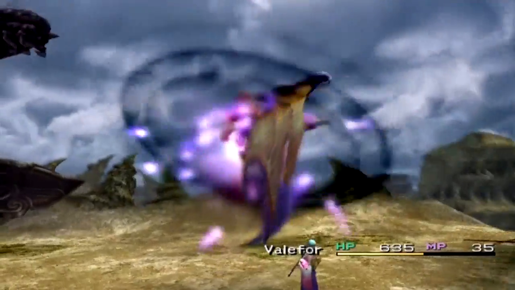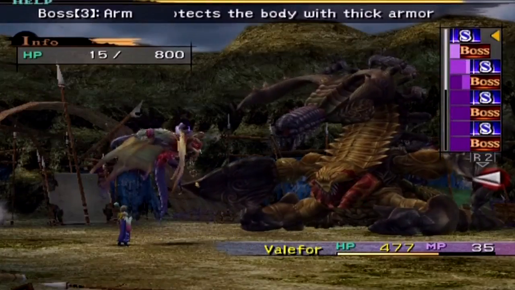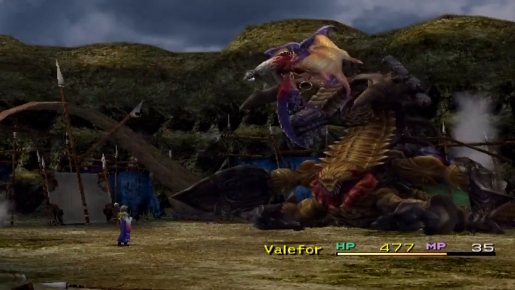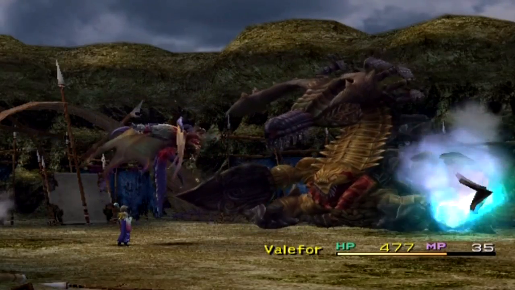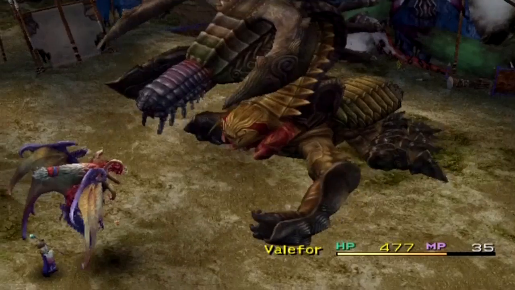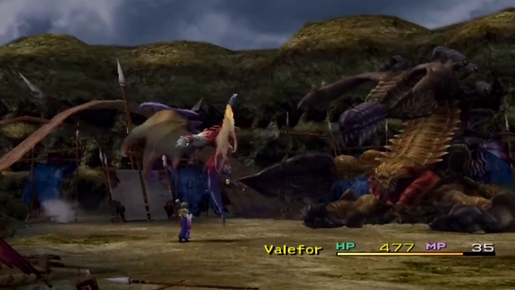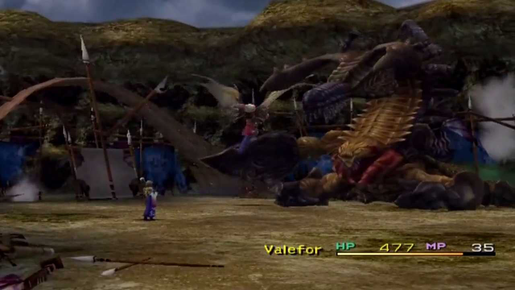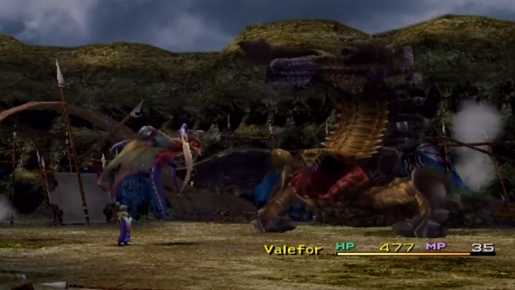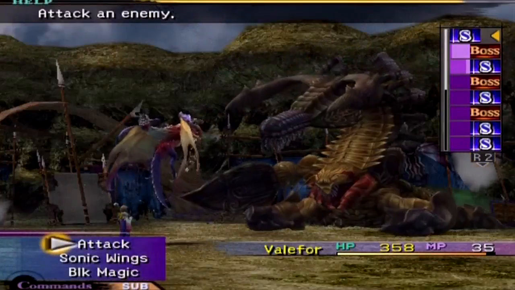You asshole! I was really counting on you taking that arm out. I'm not too sure if my gauge will be filled up before this thing dies. I don't want to put on my shield. Nice. He missed. If nothing else, I can at least take out these arms, and then I can just give the main body an onslaught of damage from Orin and Seymour.